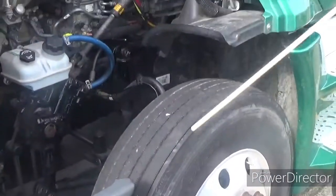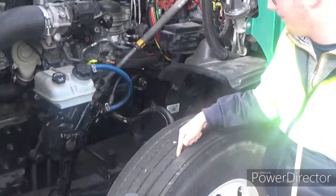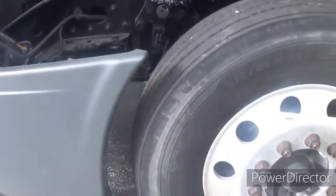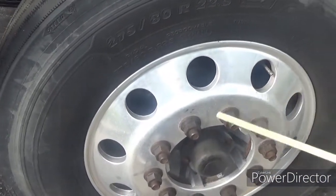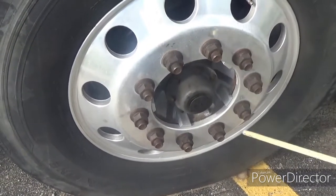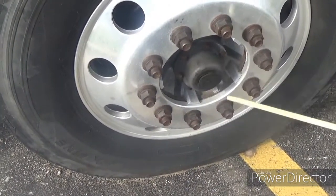Now we're going to talk about the steer tire. The steer tire is made of rubber, just like the hoses — so no abrasions, bulges, or cuts. Not leaking air. Filled to manufacturer's specifications, checked with an air gauge. Tread depth is 4/32nds of an inch. Then the rim — properly mounted and secured, not cracked, bent, or broken, no illegal holes or welds. Lug nuts — properly mounted and secured, not cracked, bent, or broken, none missing, no rust trails or powder residue. Axle seal or hub seal — properly mounted and secured, not cracked, bent, or broken, not leaking, filled to manufacturer's specifications, and no missing mounting bolts.